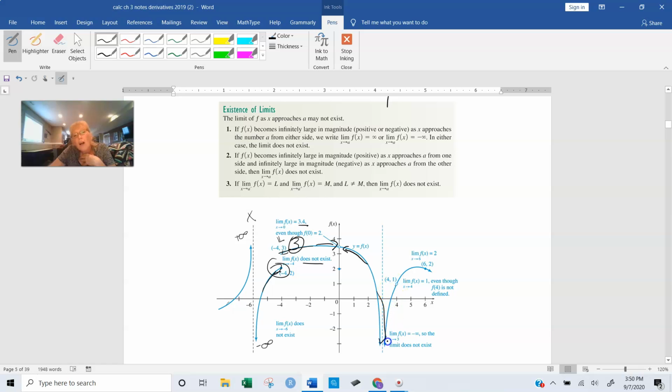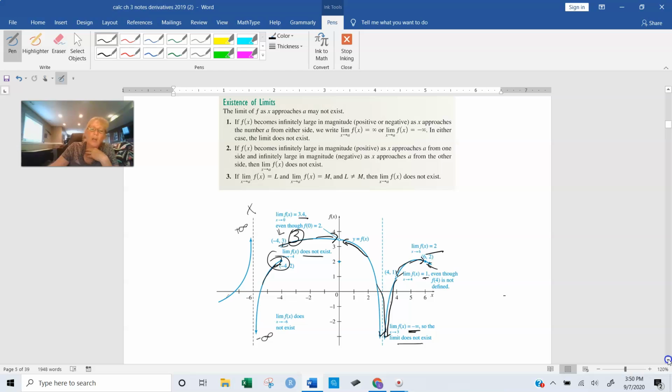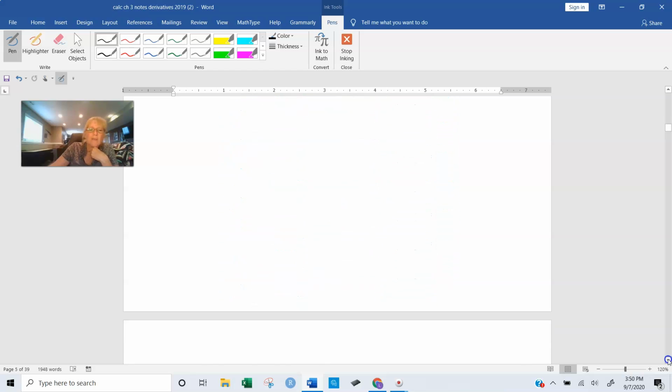And then on the other side, it also approaches negative infinity. So we write the limit is negative infinity. Technically, it still does not exist because there's no number to go to. But we still write this to give us information. All right, so what do you get here? What do we get when we approach 4? From the left and from the right, we are approaching 1. So the limit is 1. Here, as you're approaching 6, it approaches 2 from the left and from the right, so then the limit is 2. I hope that picture helps you get all your different things in line.